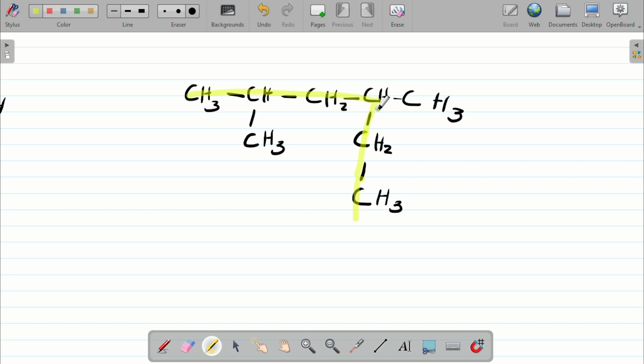Which means that this can be represented as just a side chain of the carbon atoms. And this is also just a side chain of the carbon atoms. It's not part of the main parent chain. So another way of looking at this is like this. See, 1, 2, 3, 4, 5, 6 carbon chains with 1 side chain on the second and another side chain on the fourth. Just gonna write it at the bottom because there's something up there.